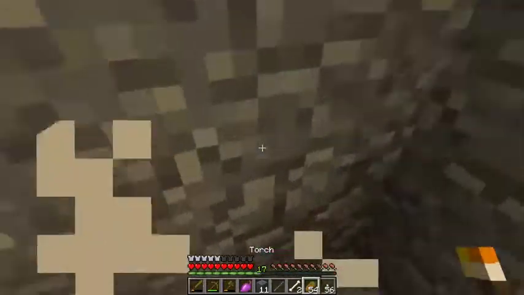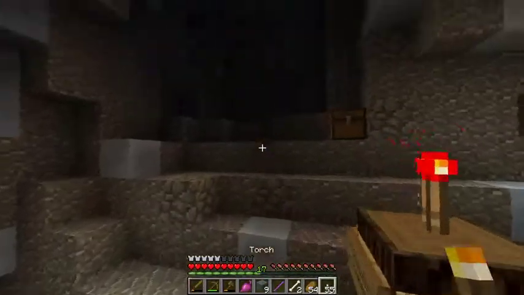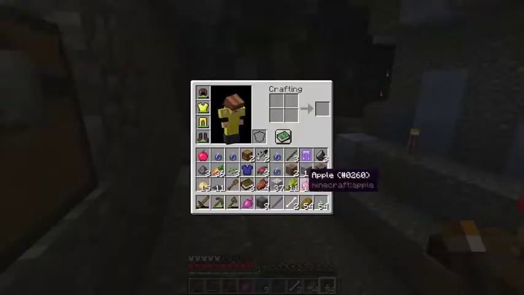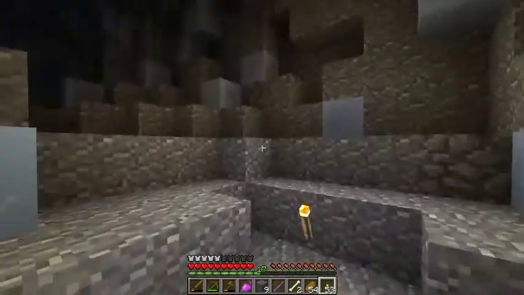I always liked the skeleton switching bows and swords thing. Makes them a little bit less predictable and more challenging to deal with. Prop 2, is that better than the golden leggings? Probably about the same, actually.